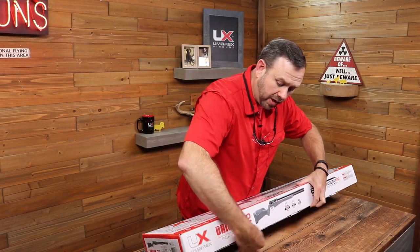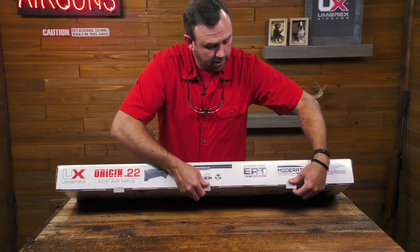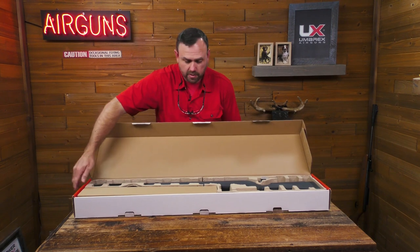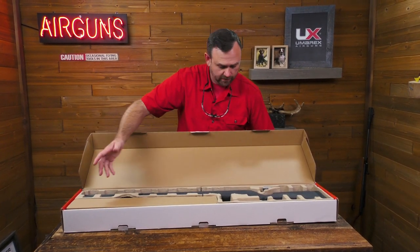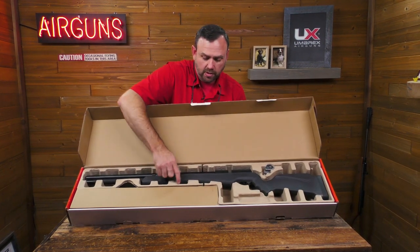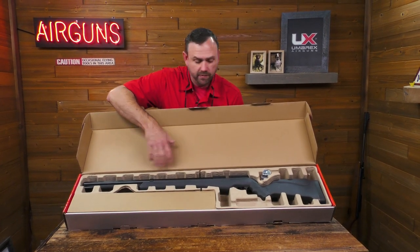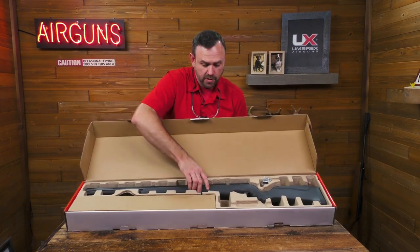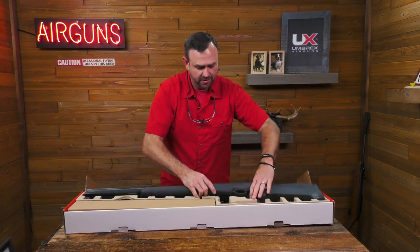On the front here, we have three tabs, I believe, to hold it together, which is good. Flip it open, and it's nice packaging. I've taken the plastic off, so I don't have to mess with that to show you, but you'll see here this paperboard packaging. It's really good packaging for an air rifle. It protects both the muzzle end and the back end and all the components. So we'll take the rifle out first, because that's obviously what everybody's interested in.